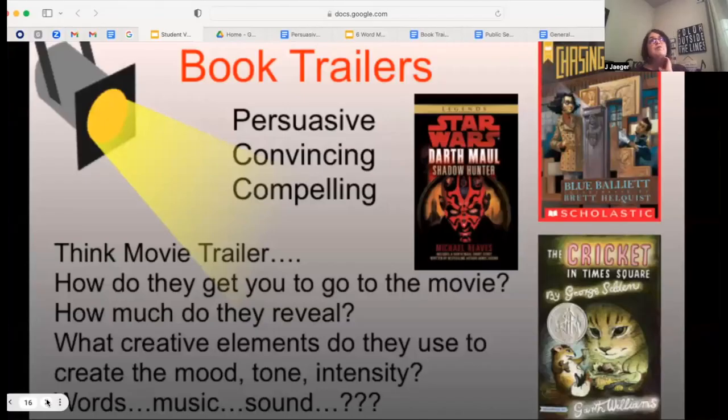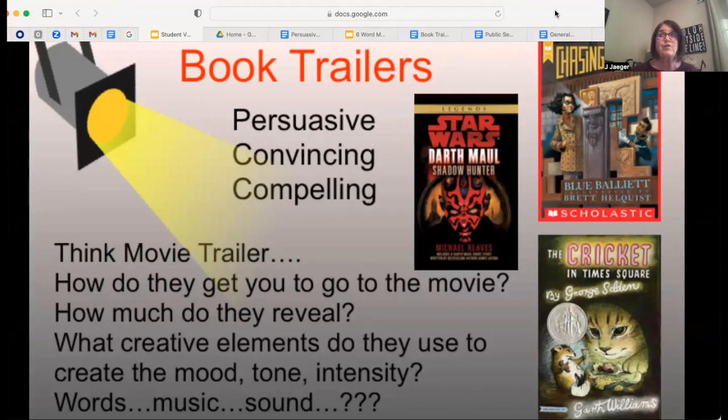So, those 6-word stories, you have all 3 activities. I'll show you where you're going to find those. And then we're going to jump very quickly to book trailers. This is another one that the students really enjoy doing, and it's actually pretty easy for all age levels to do, but it gets them into that level of thinking and critically evaluating how they're going to convey something without saying it all.